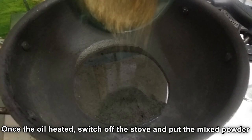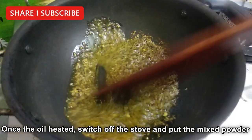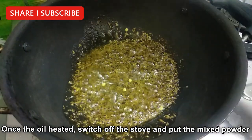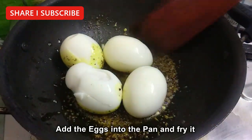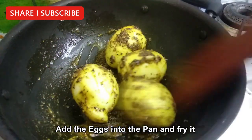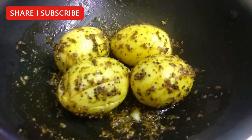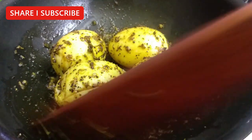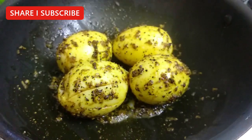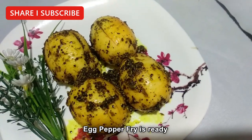We usually use it as a spoon in our hands. We're going to mix it well. This is a great taste of the pan. It's a nice taste of the pan, it's very easy to taste. Add the pan to the pan, the pan is ready to eat. This is one of the best things that you can eat.